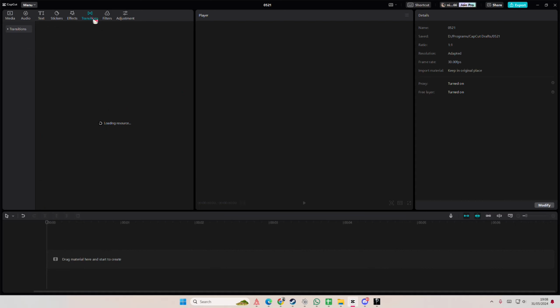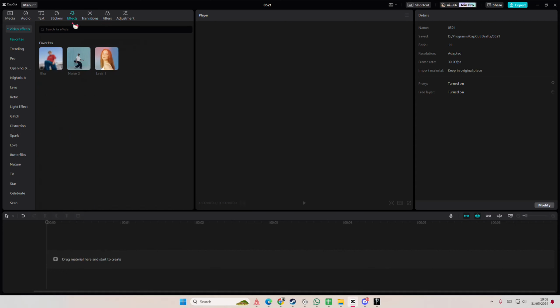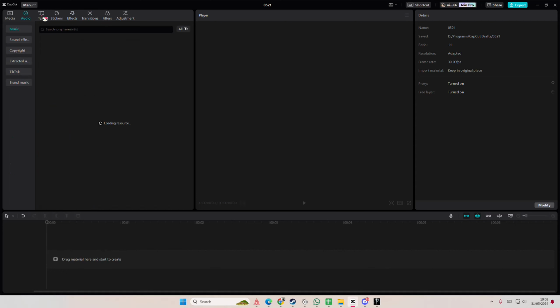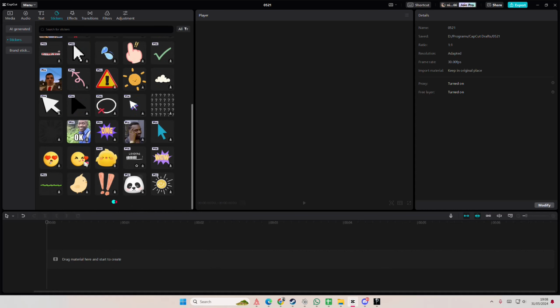In this video, I'll be showing you guys how you can remove items from your favorites tab. I think it only works for video effects. I don't know if you can favorite text or stickers. Okay, you can favorite stickers as well. So here I'll show you, for instance, you favorited a sticker or you favorited a video effect.